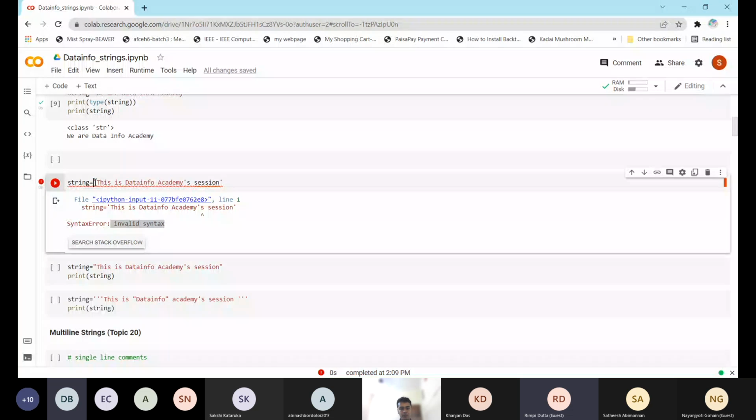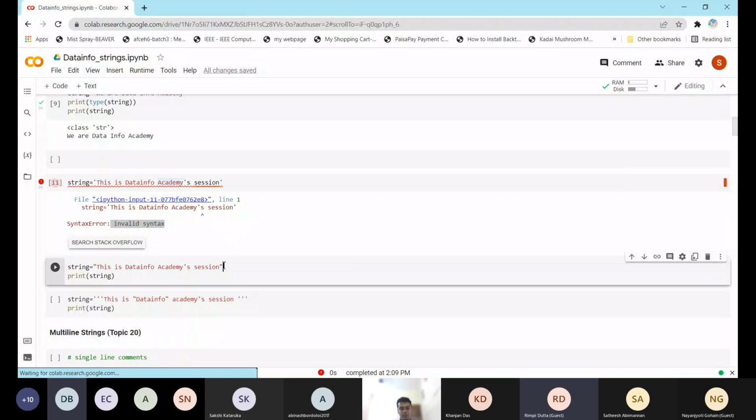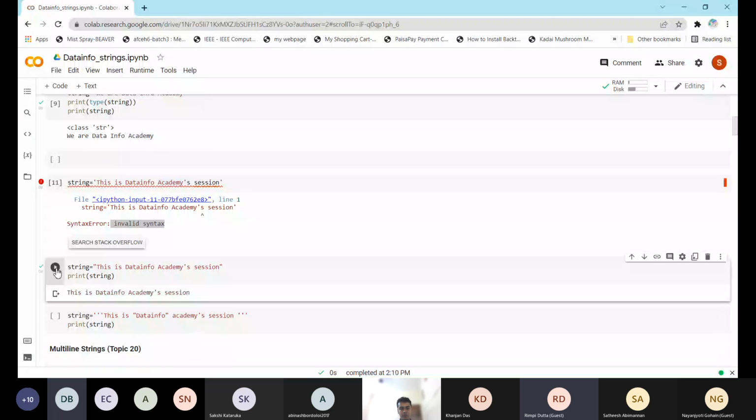If you alter the outer single quotes to double quotes as given here, and still use the single quote inside, it will not throw any error and will give us the output: this is data info academy's session. If you have a single quote within your variable value, then you have to use double quotes.